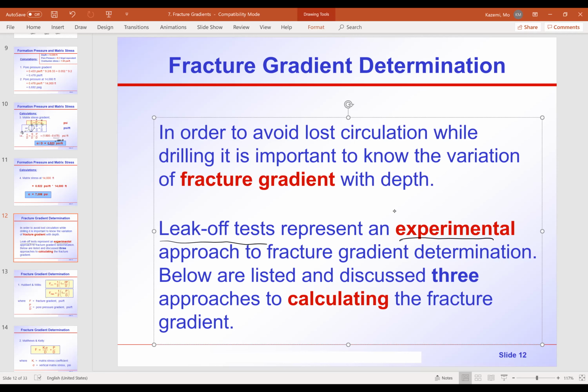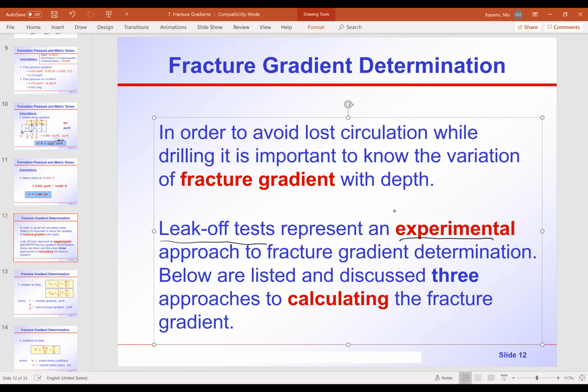So it doesn't give you an exact value for your fracture gradient. It gives you a range, the probable minimum and maximum fracture gradient at specific depths. Pretty simple equation. It's just a function of your pore pressure gradient. That's all. We'll do an example on that. As simple as that.